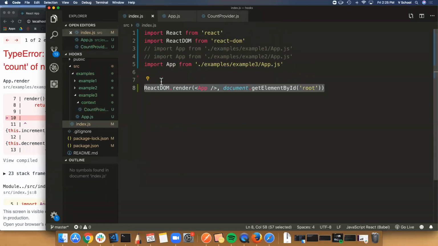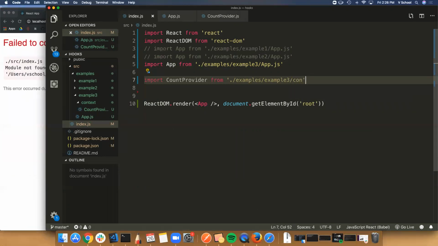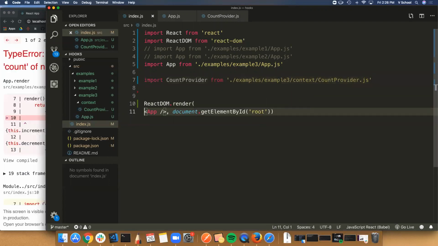And I'll go and put that in my app.js per normal. And I'll put my CountProvider around this.